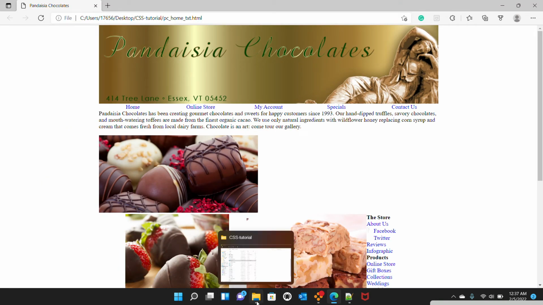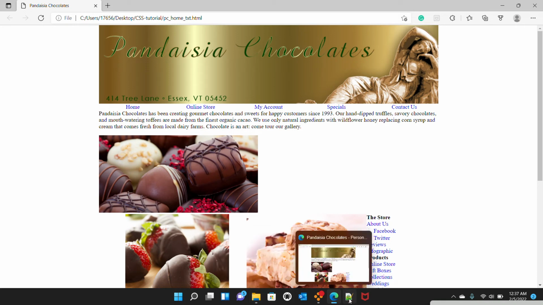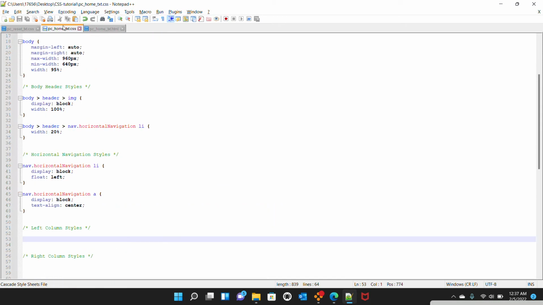So we are going to organize the elements in these two columns. For the left column, section, and its ID is left column.